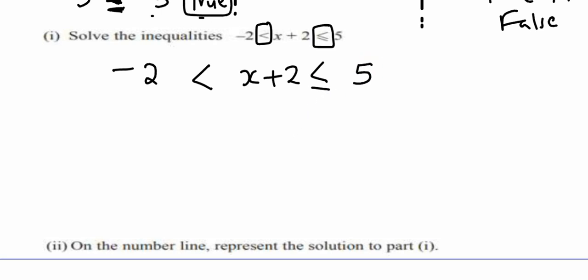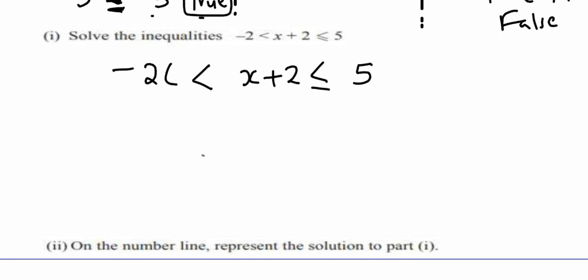Now, how do we solve this? You may be wondering why I'm leaving some gaps in between. I will show you the use of these gaps. I have left a gap over here and I have left a very big gap over here. So I will show you how we make use of that gap.